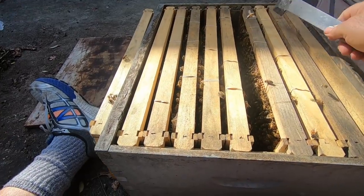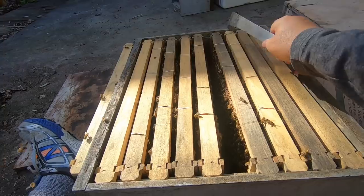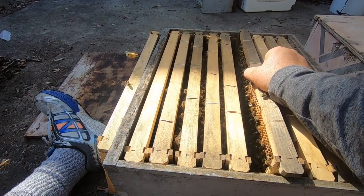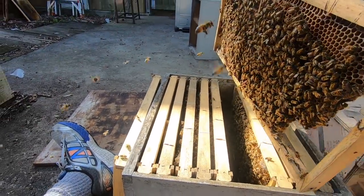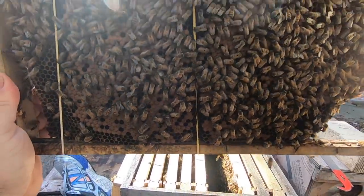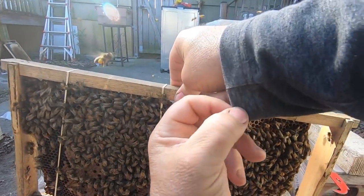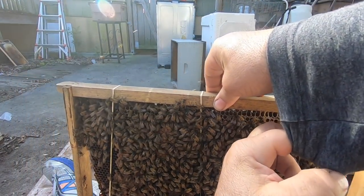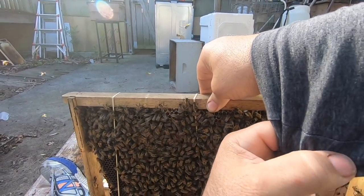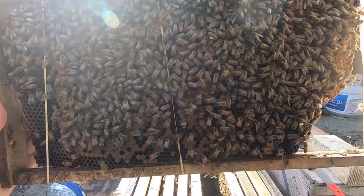Okay, maybe we'll see her on this one. Let's break that propolis seal. I got a feeling she's gonna be on this one, or the next one. Let's see. No, you're going the wrong way, girl. Come this way. No. Come this way. Oh, she's by my elbow now. I'll get her out in a minute.